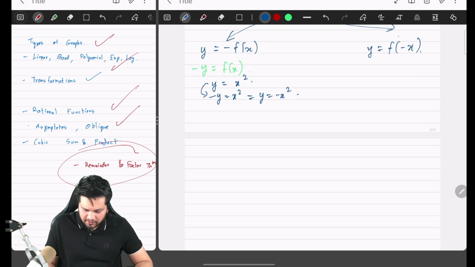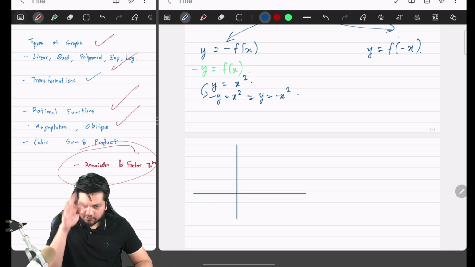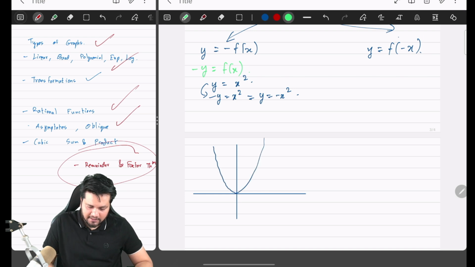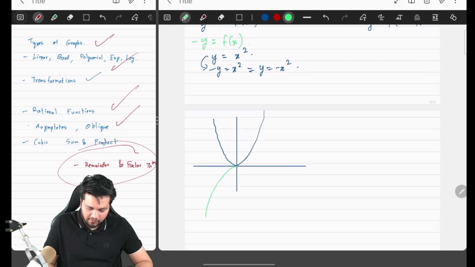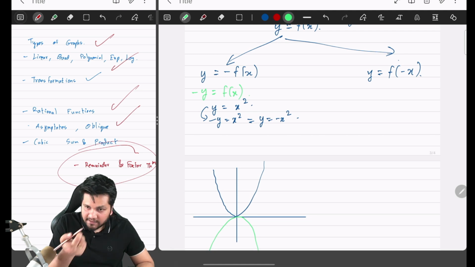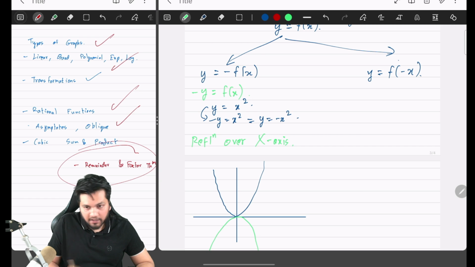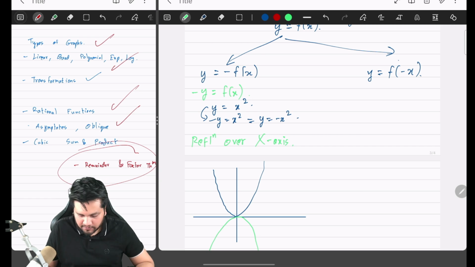You know how quadratics work. When the coefficient of x square is negative, the graph will always be downward facing. So here, this was the original graph, but this time the graph would be downward facing. As you can see, the y is getting changed to negative. It's a reflection over the x-axis when y is getting transformed. Again, opposite. See, it also works here.